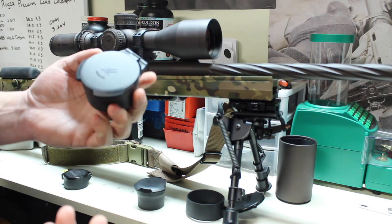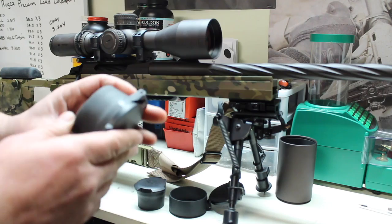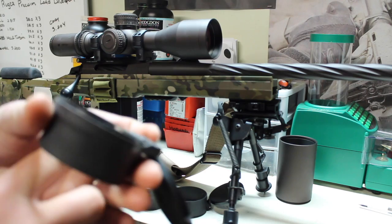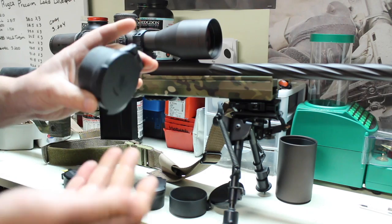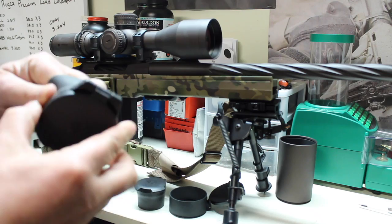Like Vortex, they listen to their customers and come out with a product that fits the market and is affordable. They did this similar to what Butler Creek did with rubber on the back that goes over the scope — but Vortex used good rubber. It's like rubber from a bicycle tire but thicker, so it doesn't slip on the scope. They also put a big heavy-duty lip in there that butts up against the rim of the scope. It's basically 90% rubber — the only plastic is the cap and the hinge piece, and that's heavy-duty plastic. It's got a beefed-up spring inside that locks up solid.